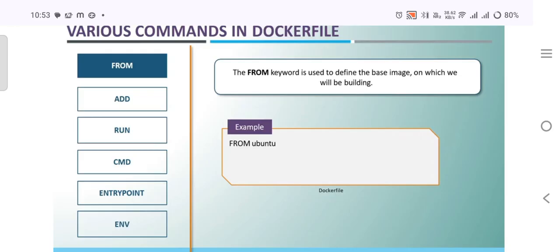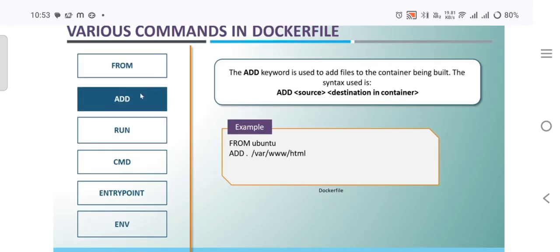That's an example. If you see here, we can write FROM and then the image, and if you want to specify the tag also, the version also, then Ubuntu, the image name, colon, image version or tag number. Then the next one is the ADD keyword. The ADD keyword is used to add files to the container being built.